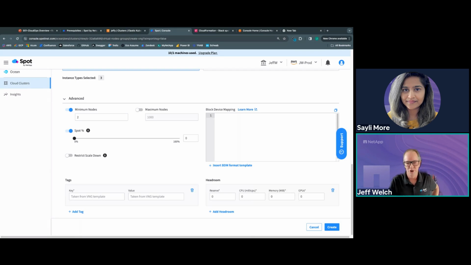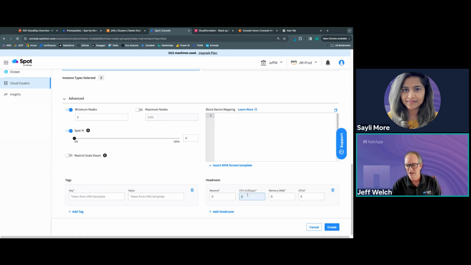Oftentimes, it's actually over-provisioned, but in our case, we're going to try to run very efficiently, 95% CPU utilization. But some workloads require additional capacity to be available instantly. Perhaps your application behaves in such a way that if it needs to wait for a pod to scale, it breaks the application, or you'd like to offer a better experience to your customers. You can actually create manual headroom, and I'm going to show you automatic headroom as well.